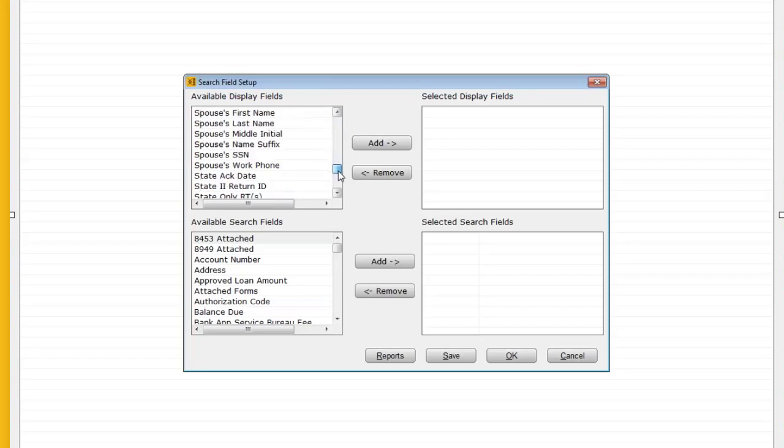And for example, I'll make a really basic report here. Let's say I wanted to create a report that includes my taxpayer's first and last name and their SSN, right? If I click OK here, it'll show me a list of all my customers, and it'll include this information, their first name, their last name, and their SSN.